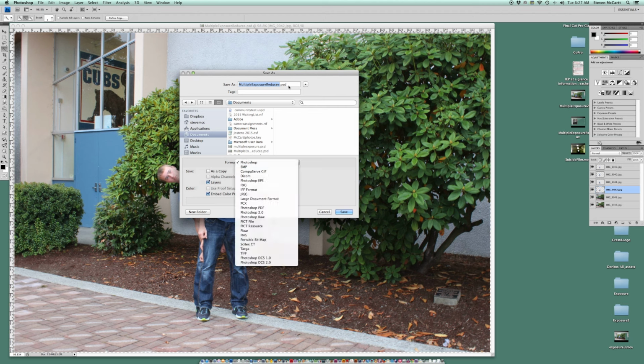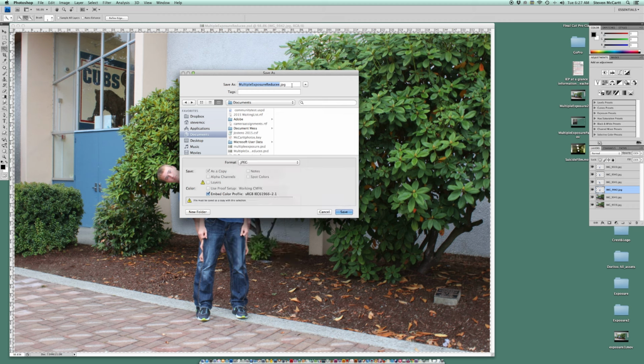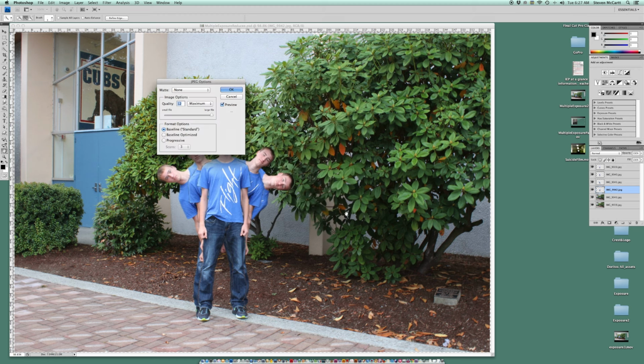You can't type the JPEG up here. You actually have to go down here and let it name itself. But if you accidentally delete this, make sure you click on this and change it to something else and then change it back to JPEG. So there's that. I'm going to save it in my Documents folder, so I'm going to say Save. This you want to be at the largest, so go up to 12 and say OK.